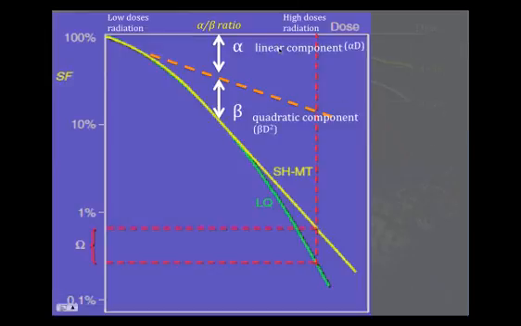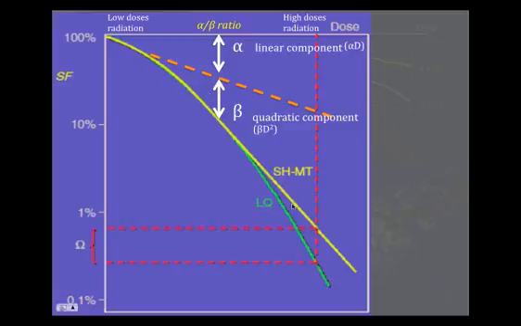And what we are seeing here is the very popular alpha-beta ratio, which I'm sure everybody has already heard about. The alpha is the representation of the linear portion of the curve in the linear quadratic model, and the beta represents the quadratic component of the formula. That's what it is. So you have a straight line followed by a quadratic component. So it's a downward bending curve as higher doses of radiation are delivered to the cell culture.